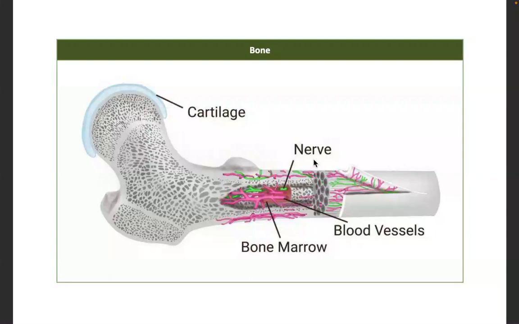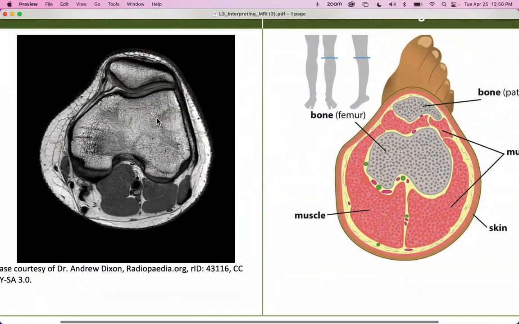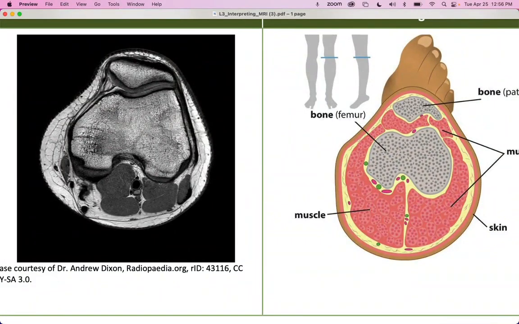So let's go back really quick to look at some of our MRIs. So if we go back to this MRI, I think we start seeing some other things. So the stuff that's between the bones is cartilage, and these dark circular things are kind of representing the green and red here. So some of these are going to be nerves, and some are going to be blood vessels. And I wouldn't pretend to know which ones are which. But some of these are going to be nerve cells or nerve tissue, and some are going to be blood vessels in there. So a nice little interpretation of how to look at these things and what you can actually see. We'll go back to our slides.